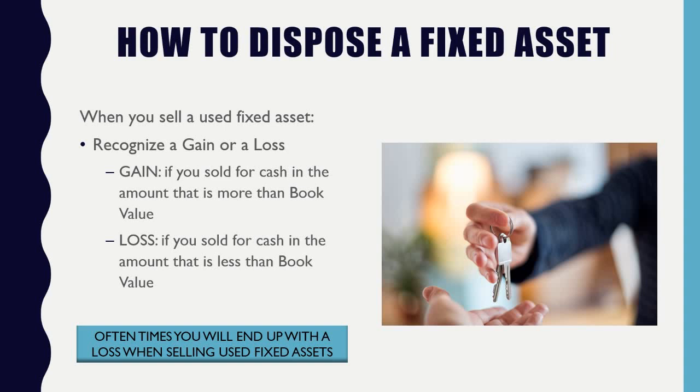Okay, so a gain is if you sell the item for cash and it's more than the book value that's currently in your books. If you sell it for less than the book value that you have on your books, then you'll take a loss. Pretty straightforward, right? Most commonly, when you sell your fixed assets, especially if you've used them, it's much more difficult to get a gain and you're most likely going to take a loss, just because people don't want to buy used items for a higher price. They would want to haggle, or they would buy it for what they think it's worth, which is less value because they want the cheaper deal.